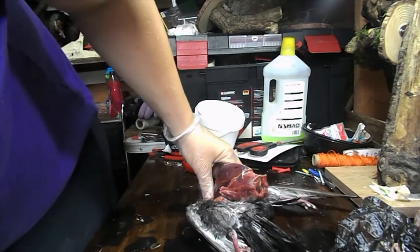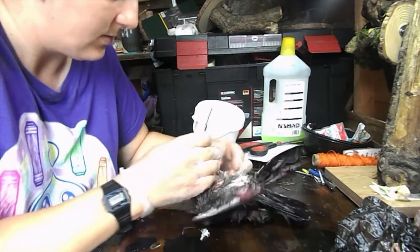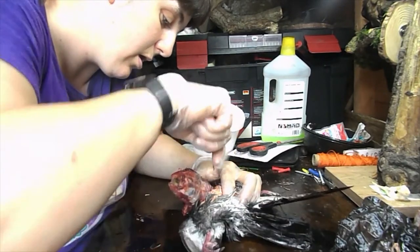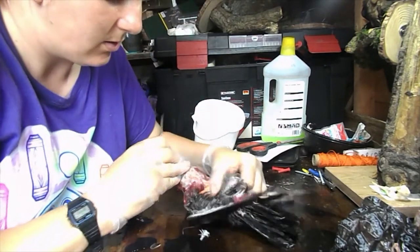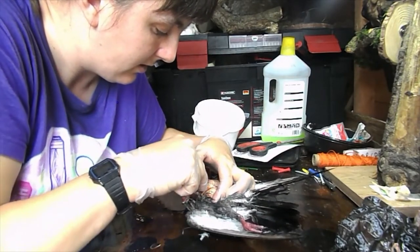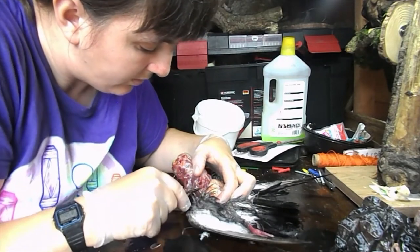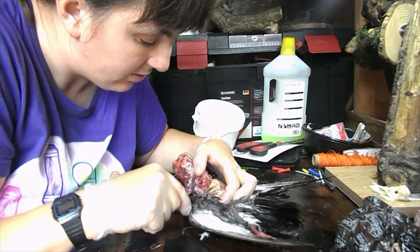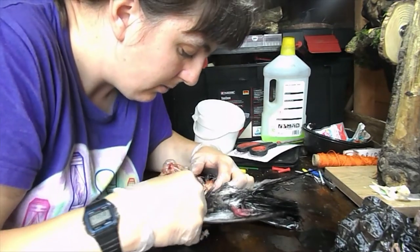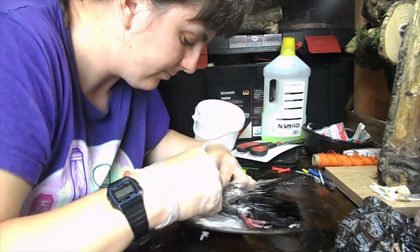Right. Should be up. Camera. Right, so, there we go. Nearly there. I'm doing it kind of against the bone, rather than too close to the skin, because you don't want that. If you do it too close to the skin, you're more likely to get holes, which you don't want. Oh god.